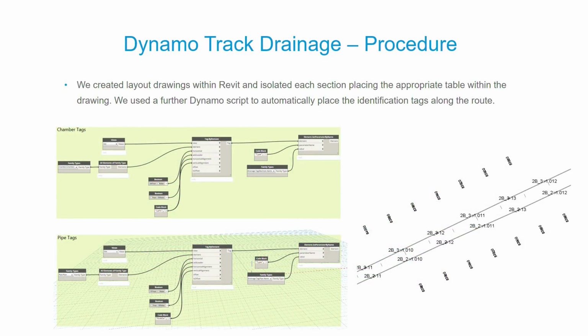We created an additional Dynamo graph. Revit does have a tag all feature, so once we'd created the geometry, run the script, and generated all of the geometry, we had to tag everything up. But using the Revit tag all feature would still have meant that we would have had to go in and make some amendments, because we needed to identify different parameters for catch pits and pipes. So we quickly put together, and it did not take long at all, a script that tagged everything as we needed. So we would go through and create all of the layouts and all the sections, then run this script to tag everything, and then just place that on the 2D drawing view, and it's ready to go with barely any interaction.